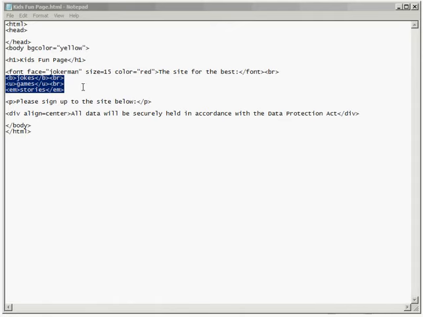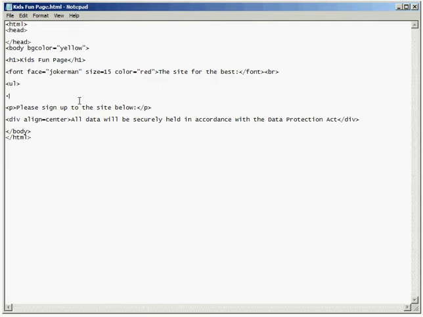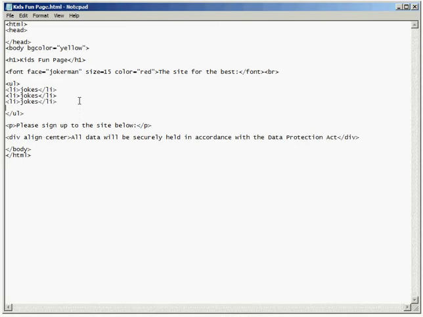This time I'm going to get rid of my list that I'd created before. I'm going to recreate it, and I'm going to use a tag called UL. Open it here, close it a bit further down, and for every item in my list I'm going to include the LI tag before each item and then close it after each item. So just because I'm lazy and I try and be efficient, I'm just going to copy and paste that and change it on each line accordingly.